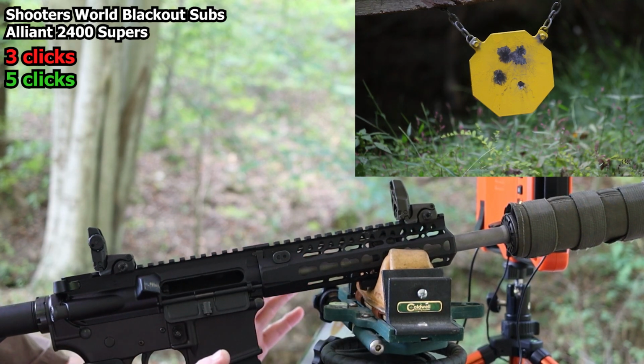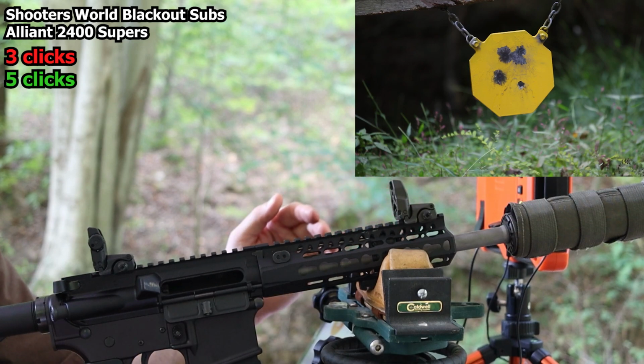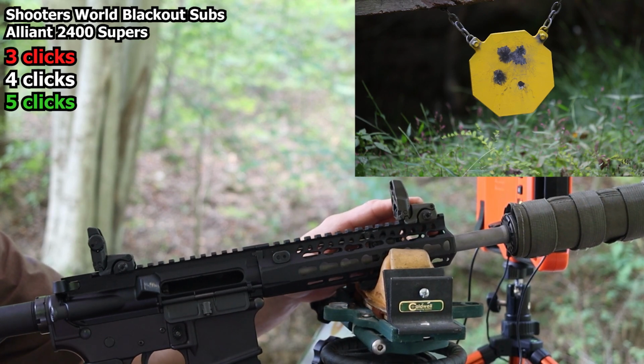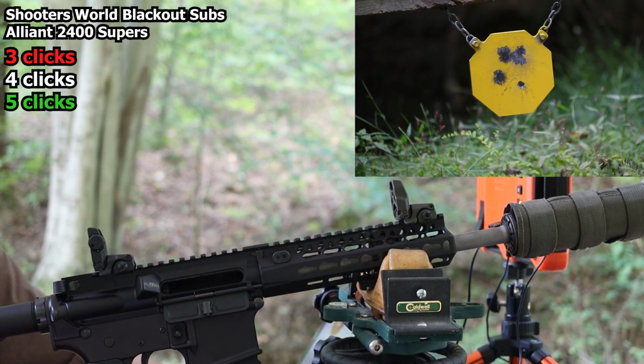So with the rounds I've got left, I want to check our margins. So that was 5 clicks out on the gas block. I already know that 3 clicks did not lock the bolt back. So I want to move it down to 4. Let's see if it runs through them at 4. And then we'll go the other direction and give it a lot of gas and see if we start having problems. We'll run out of ammo here at some point, but that's okay.